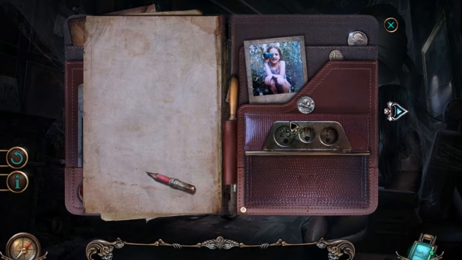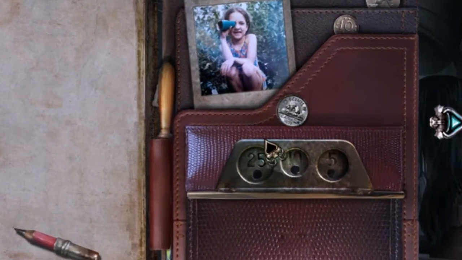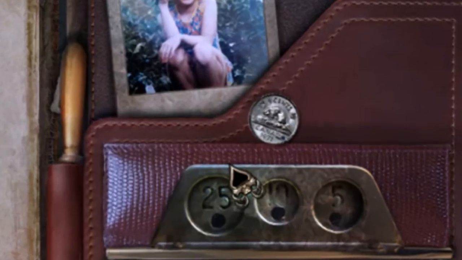The game is set in 1969. At one point, the player goes through a wallet and has to use 3 coins. One of them is a Canadian nickel from 1975.